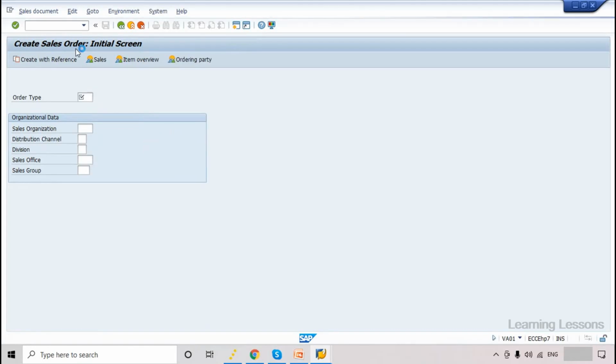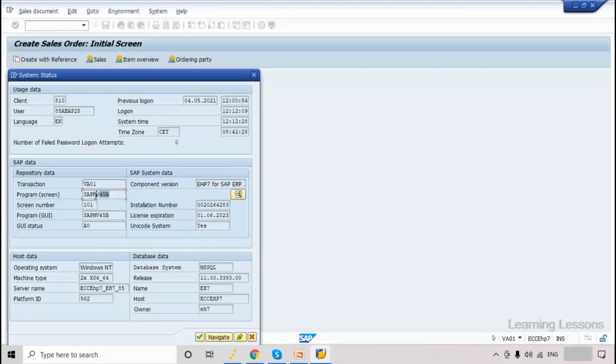A transaction code is created based on a program only. So you are able to see the program now here, SAPMV45A.